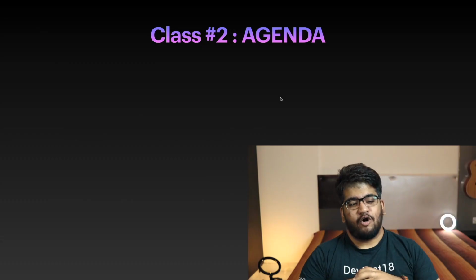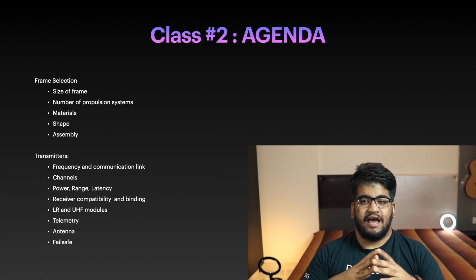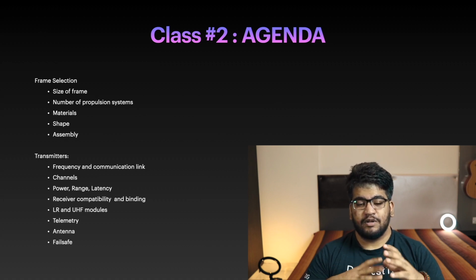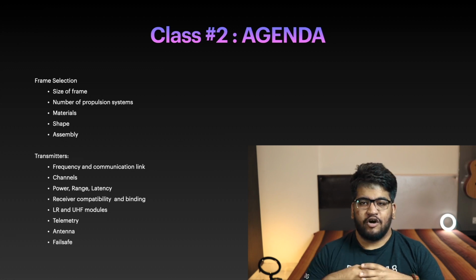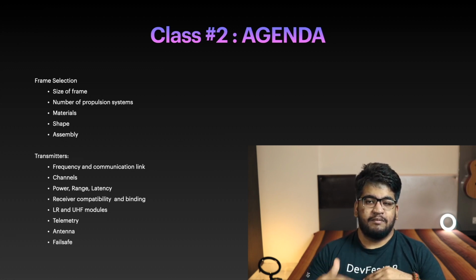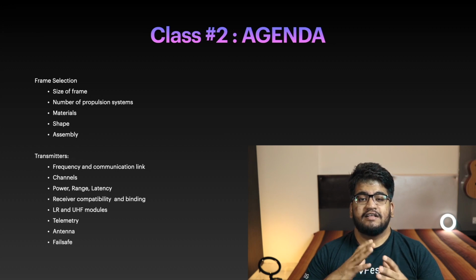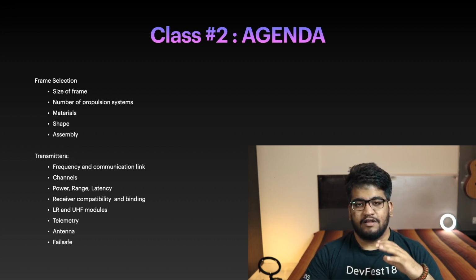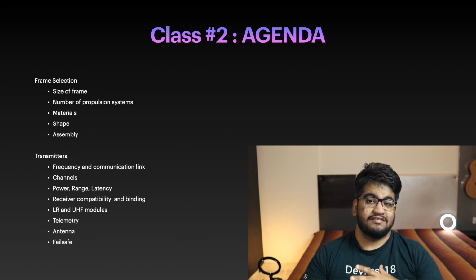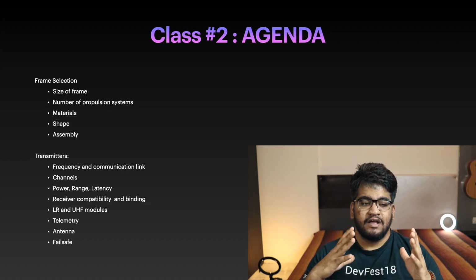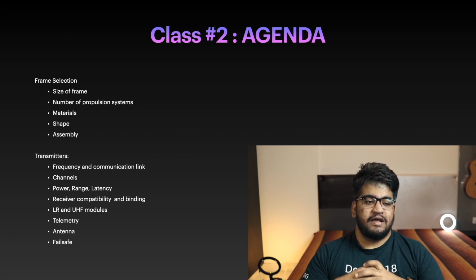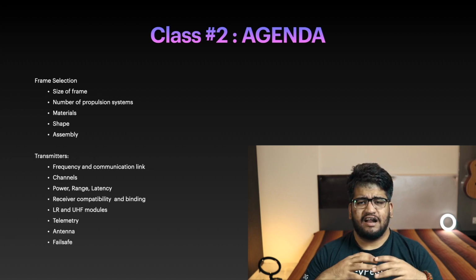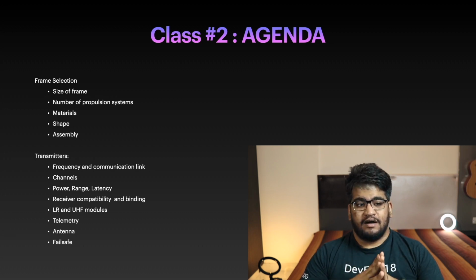Today we're going to be talking about frame selection and how different things come into the picture when you are deciding on a frame for your drone application. We'll also be talking about the different materials available in the market, the different options, whether you should DIY the frame or buy someone else's designed frame off the shelf, the number of propulsion systems available in a frame, what materials they are made of, the shape of the frame, the geometry, and how to assemble it. So that's about frame selection.